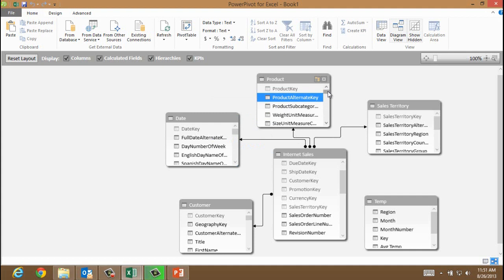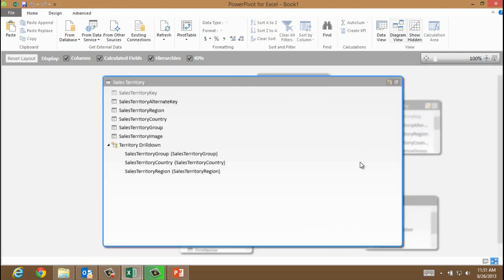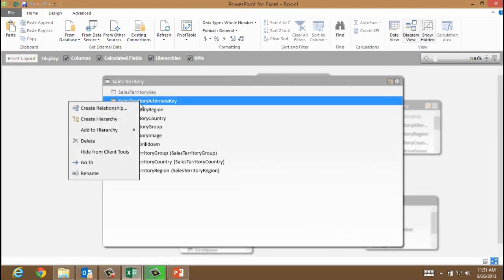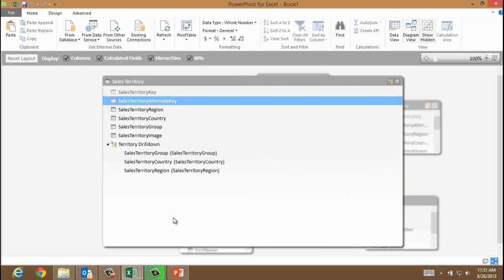All right, and so the next portion here that we're going to talk about is renaming some of these columns, so they're a little bit better for usability. For example, if we go back to sales territory where we were a few moments ago and maximize this so we can see it better, I probably want to rename some of these columns and maybe hide a few of these other ones as well. Sales territory alternate key isn't very meaningful to me, so I may want to hide this one as well.